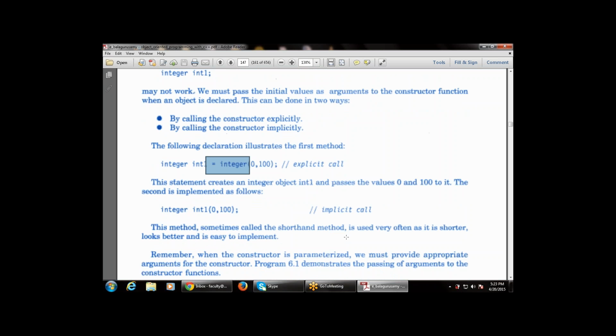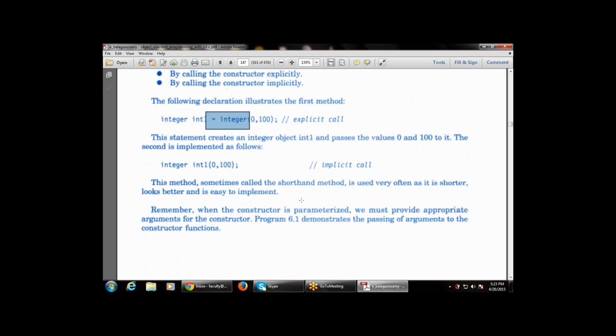In the parentheses simply give the values, any number of values, to the constructor. Remember, when the constructor is parameterized, we must provide appropriate arguments for the constructor.